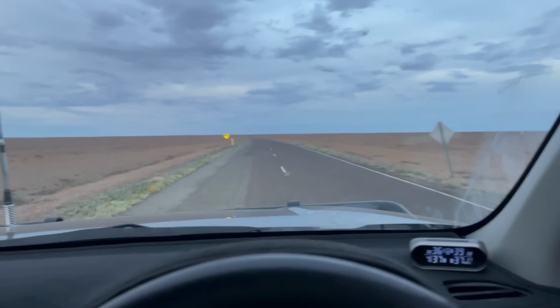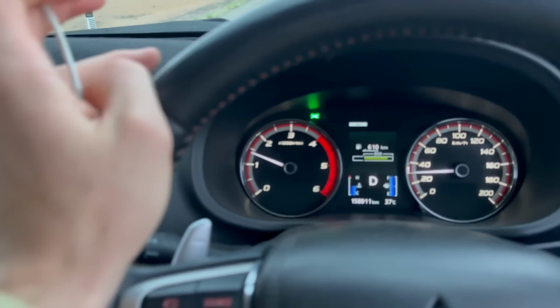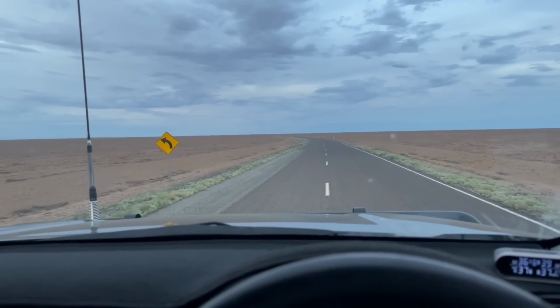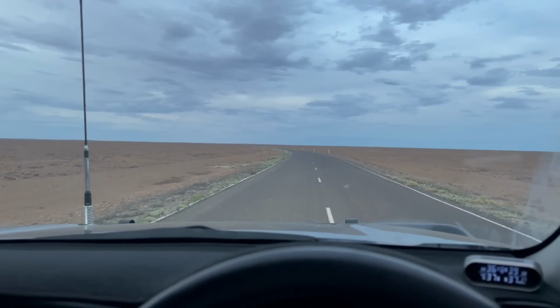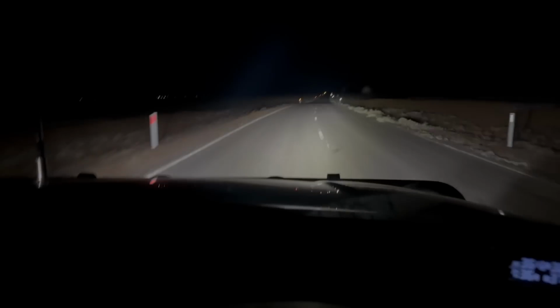All right, first arvo, cruising for taipans. Funnily enough, we just lost a taipan, so they're out. We know they're out. We've just got to try and produce one. There's a chance we could see one after dark. We're probably going to go to bed early tonight so that we can get up before dark tomorrow and get out here and try and get one early morning.